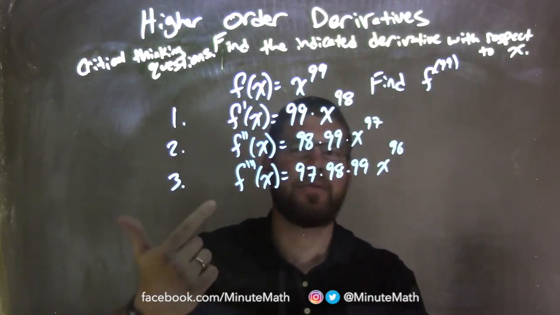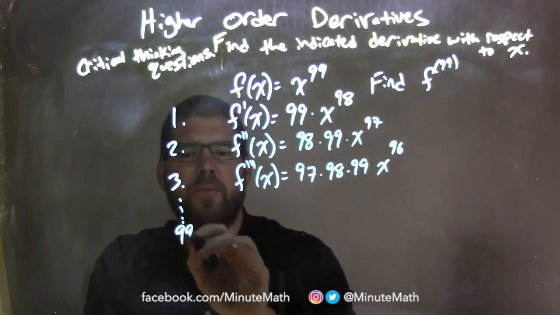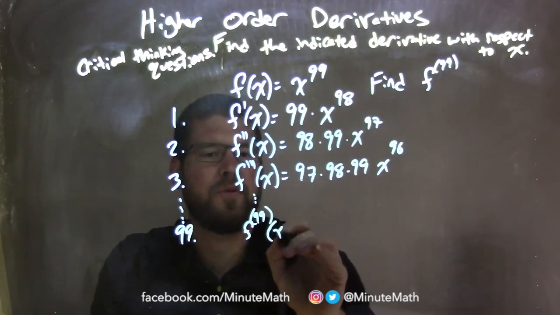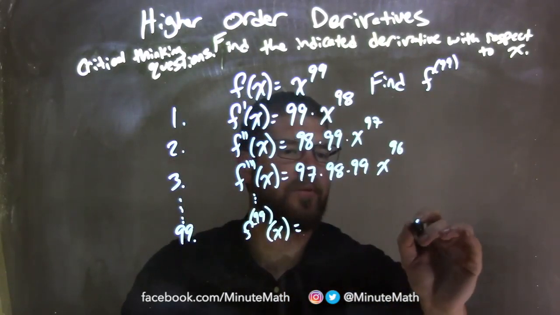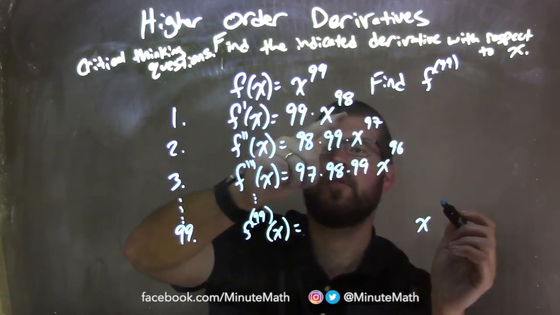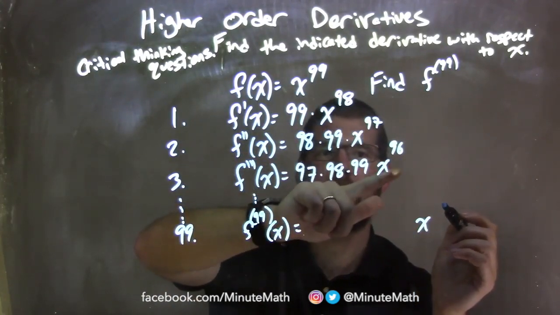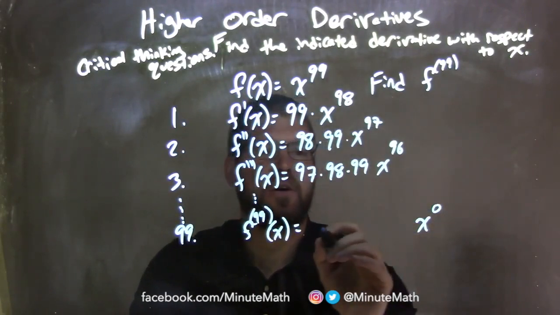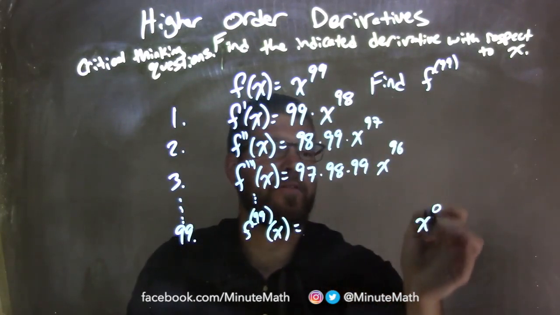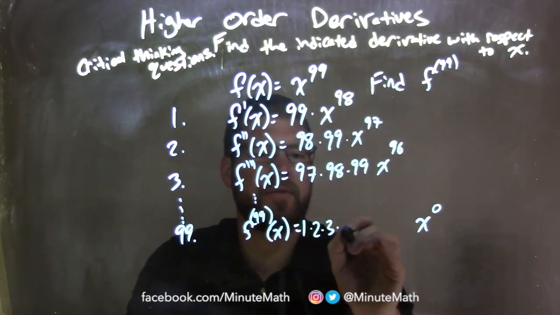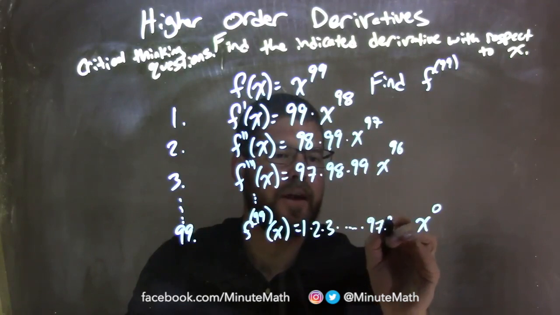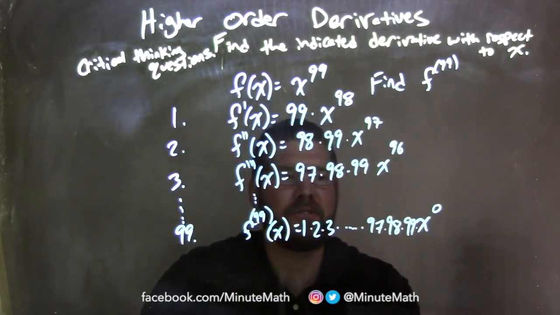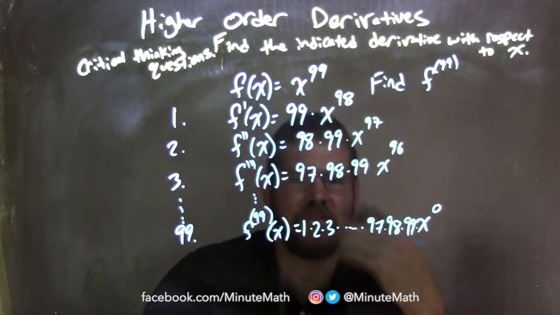What would happen if we did the 99th derivative, right? See if we can predict this. Well, the exponents would keep coming down. We subtract the exponent each time. So first derivative subtract by 1, second derivative subtract by 2, subtract by 3, right? So we're subtracting our exponent by 99. Well, 99 minus 99 is 0. And we have every single number leading up to it. So the previous exponent would have been 1. So we have 1 times 2 times 3 times up till 97, 98 times 99 times x to the 0 power. Well, x to the 0 power is just 1, right? And 1 times whatever this is just whatever that is.